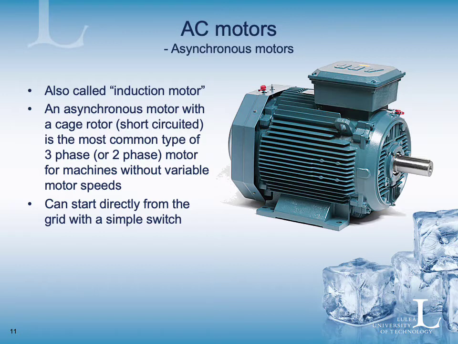The benefit with this asynchronous motor, called induction motor, is that it can start directly from the grid with a simple switch. Since you have always 50 Hz in the power grid, if you then start it, of course, from start the rotation speed is 0, so it's very far away from the speed it's supposed to rotate in. But it can start from that speed as well and then reach the set speed for the motor.